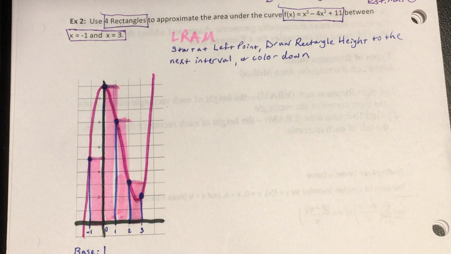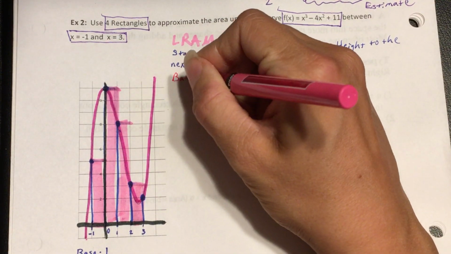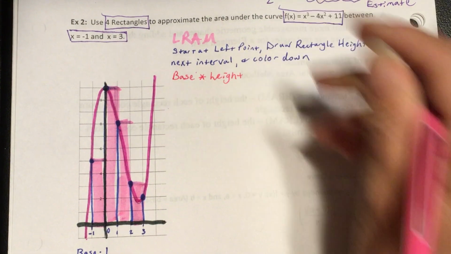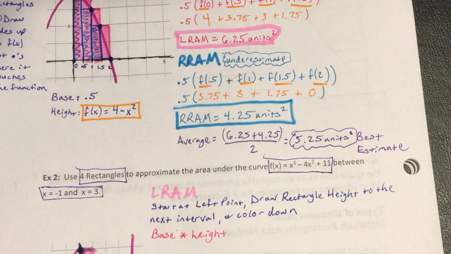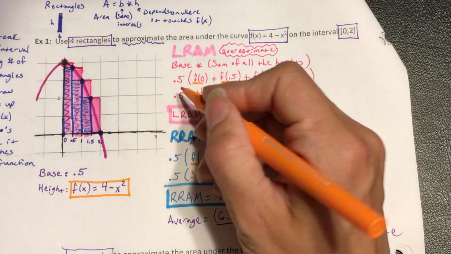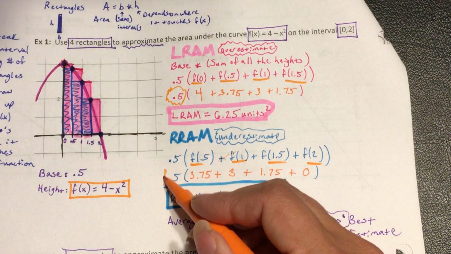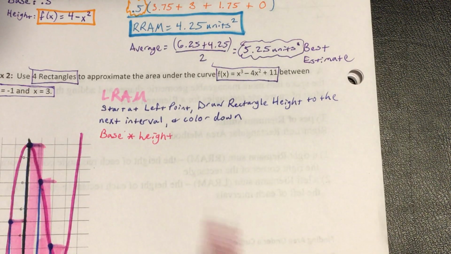So now, to find the area of each of these rectangles, we need to take base times height, or we can do what we did above, which was the base times the sum of all the heights. Now, I warned in this problem that a lot of times students will forget about the 0.5 that's out in front when they go to do that final calculation. So just be careful, and if you're worried about making that mistake, you can take each of the bases times each of the heights.